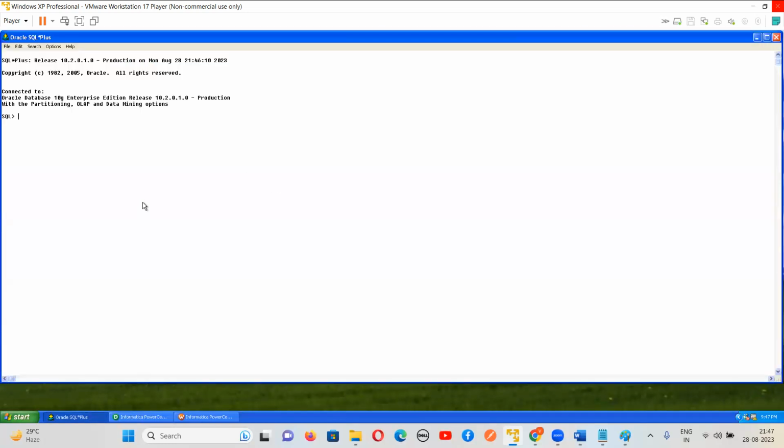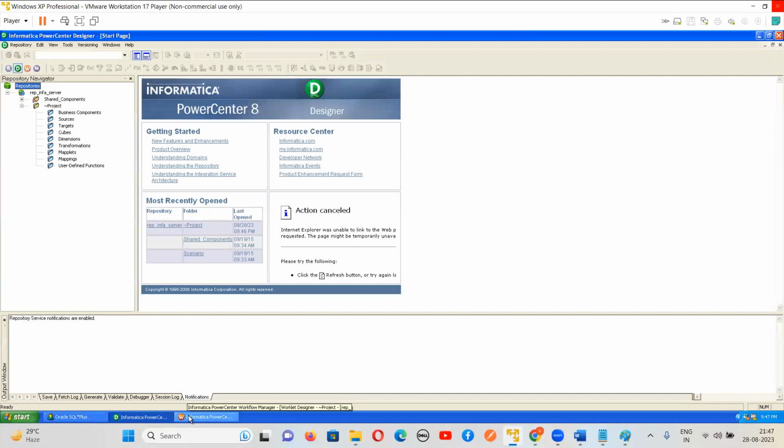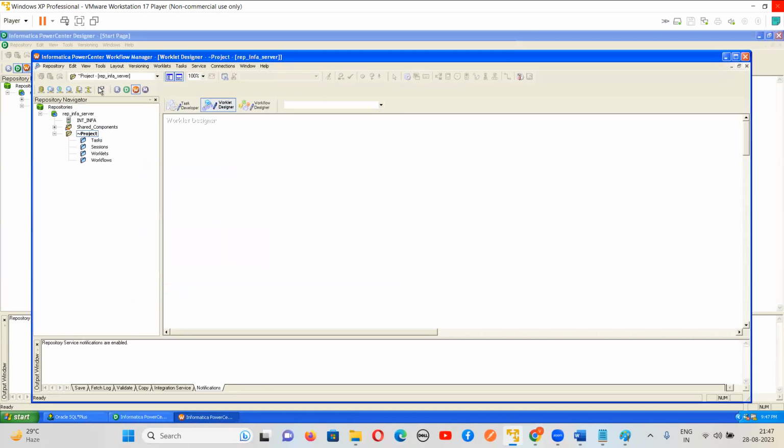Based on that, once we run the workflow, where from? Suppose this is a workflow we will create here. There will be a lot of workflows we will create in this Workflow Manager. Once we create a workflow, we select the workflow, right click and run that workflow. Now it is not created. Once I create it, I'll show you. Then the data will be loaded into the target. This is what Informatica is. I will have a separate session for Informatica.